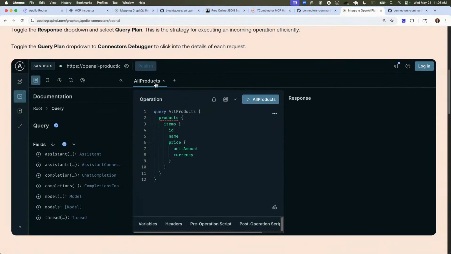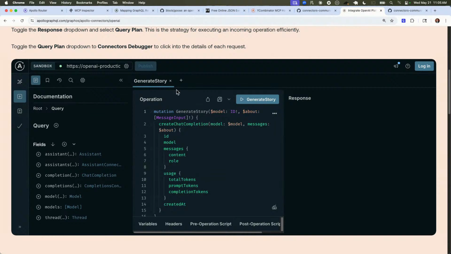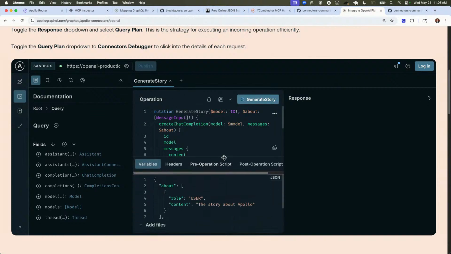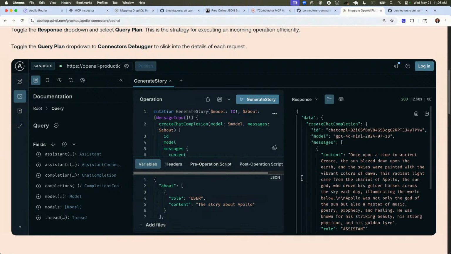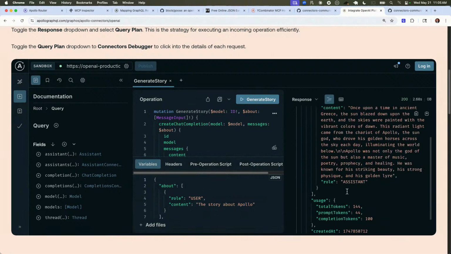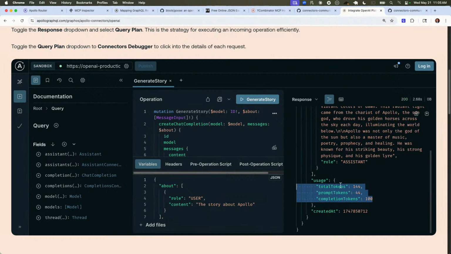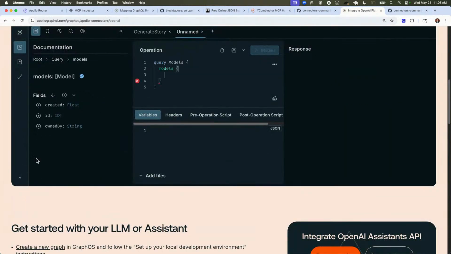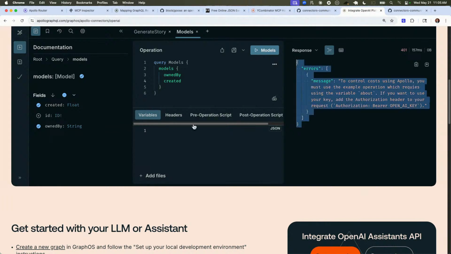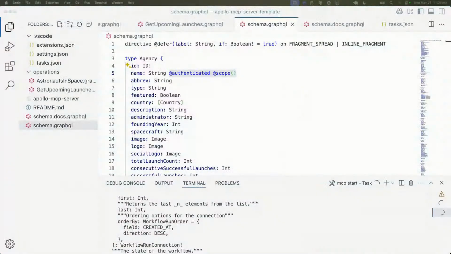Sandbox caches your tab. So you have to delete the tab to generate the default one. We do have some requirements of using things in default just so we could limit the spend of what's going on since we're using our token in the background. So if I came in here and said like, oh, I want to look at the models that Apollo has in here, you can see it gives us a little error. This is what happened in the Anthropic one.